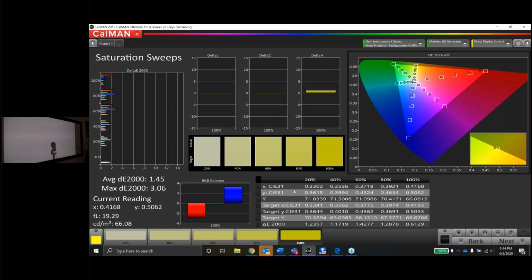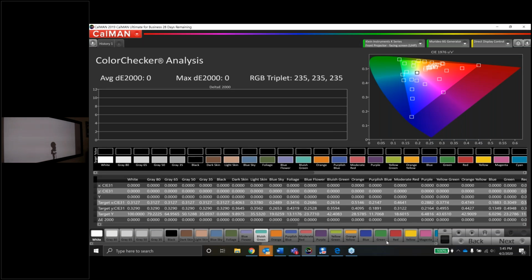But for my own personal setup here, I would love to get into that Panasonic 9000. I've seen it a few times out in the field at people's homes. We have one in the lab in Sioux Falls. We use it for the ISF classes. Because it does the tone mapping, if the JVC or any projector for that matter falls short when it comes to the EOTF, the Panasonic 9000 and even the 820 have that HDR tone mapping built in. It's a really, really cool feature. It really helps a lot. But I'm sure some 1080p out here is going to look great for SDR.